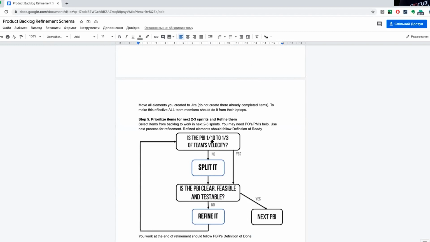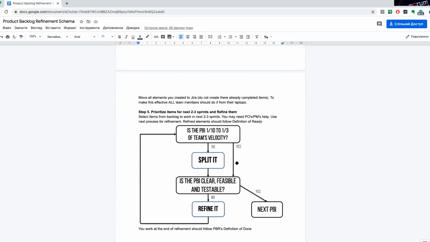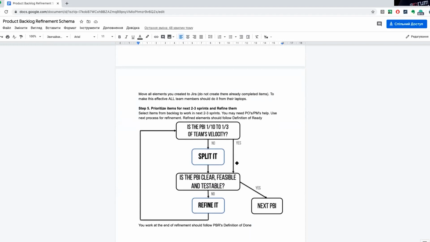We limited teams to one third of team velocity. So it should be 3 days in end-to-end development according to the definition of done. After that, they split. If it's the proper size, it's feasible. If it's not the proper size, they split it more.